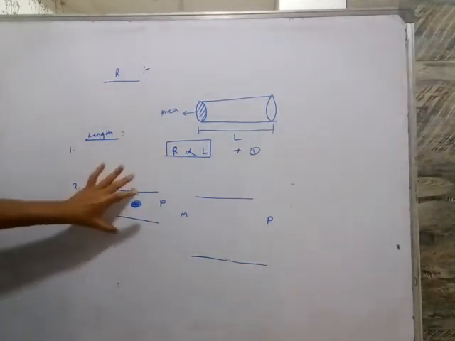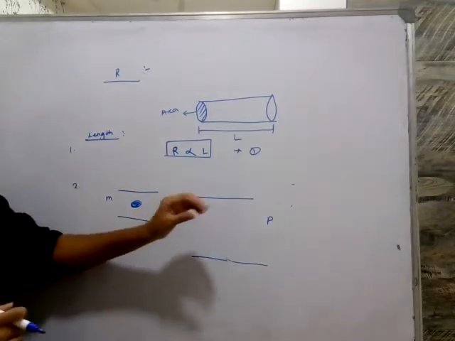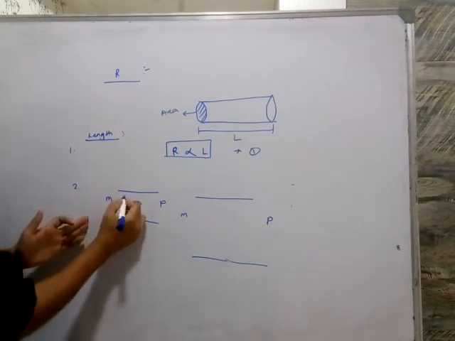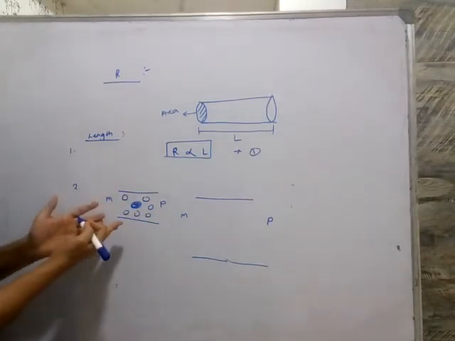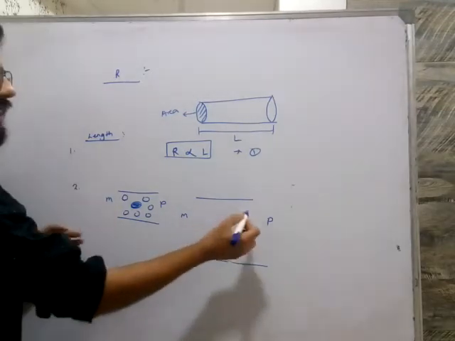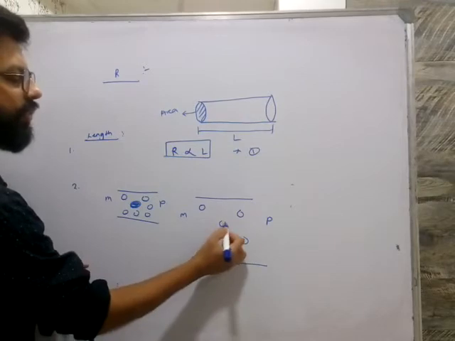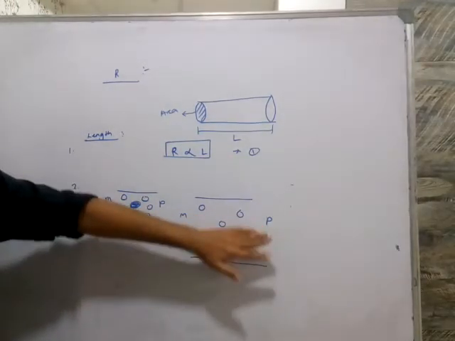We will experience more traffic on the narrow road, because it is very narrow. Suppose we have 5 to 6 vehicles moving on this road: 1, 2, 3, 4, 5, 6. We can see there is a lot of traffic. But if there are 6 vehicles on the wide road, one will be moving in this direction, then 2, 3, 4, 5. So comparatively, the traffic is less over here.